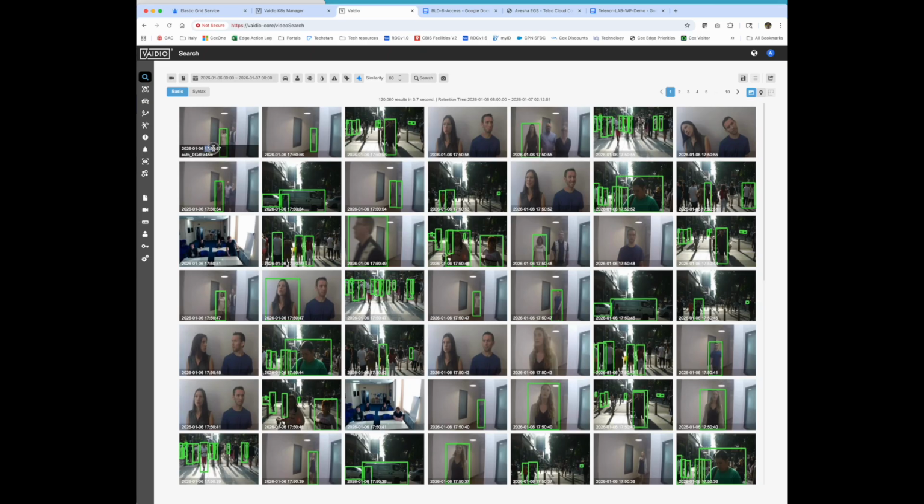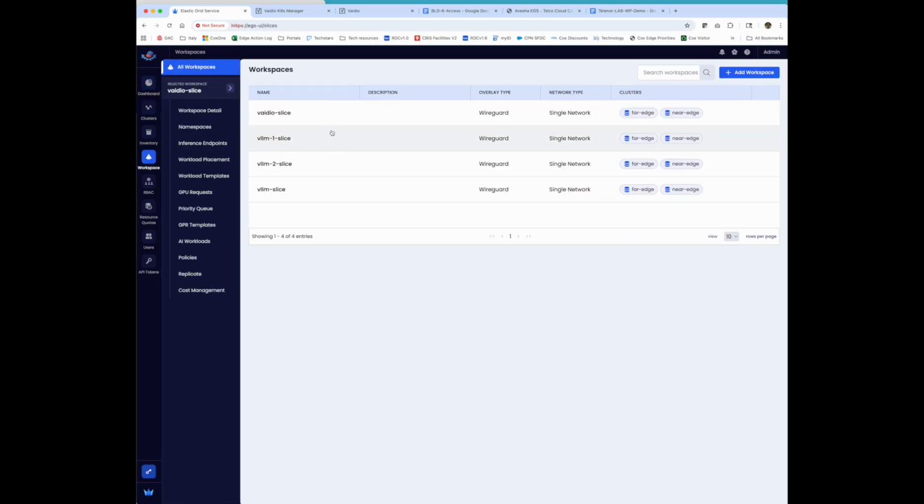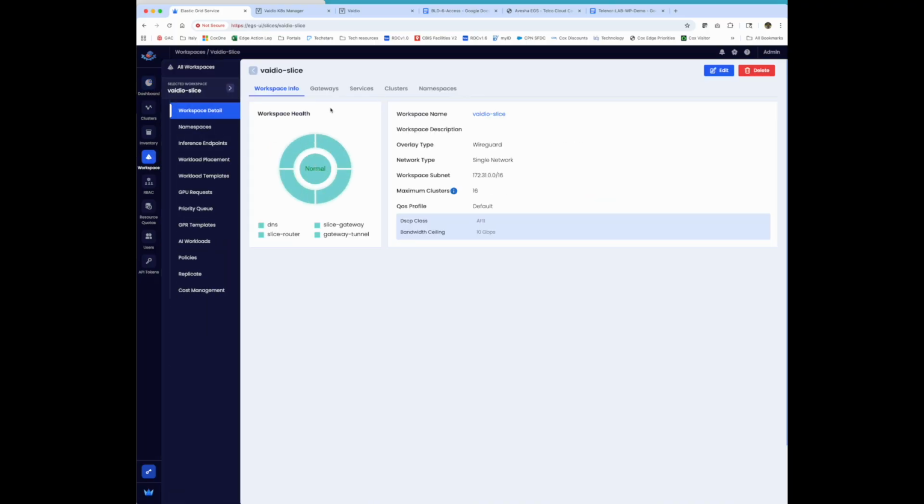So this timestamp 1750 is stuck. We're not advancing any new timestamps. There's no new inferencing happening. And that's because this pod here that's running the Triton inferencing service is queued. It's stuck.